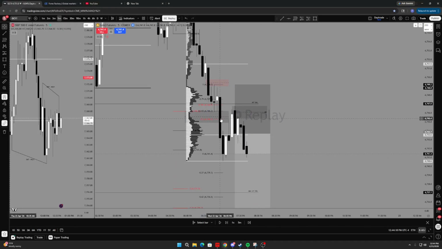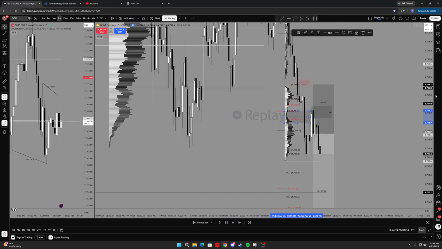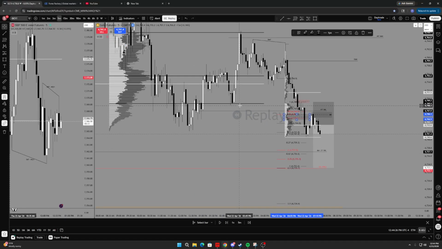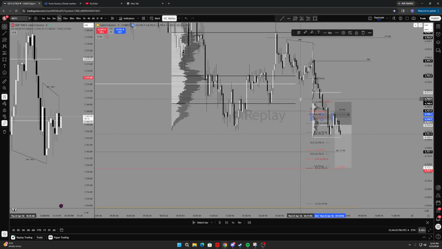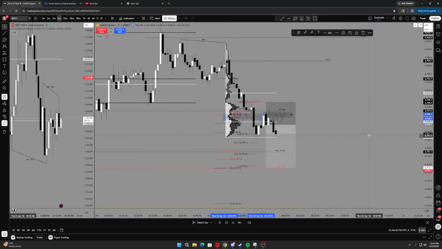So at this point, we're technically holding this low volume node. This low volume node is being respected. We're also holding below that New York value area low, which is a little different on the 5-minute. I have it marked out on the 15, so it's a little bit discorrelated between the time frames, but we're holding below that New York value area low at this point as well, right? And then we're also not really seeing strength above this point of control for our current session, trading below the value area high for the current session, and have levels below us to target.